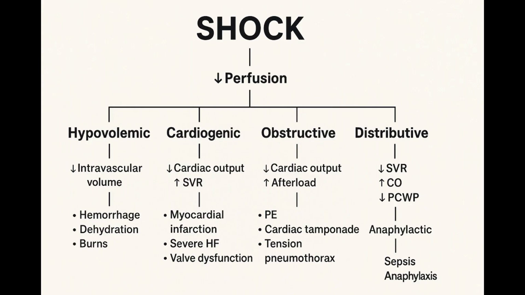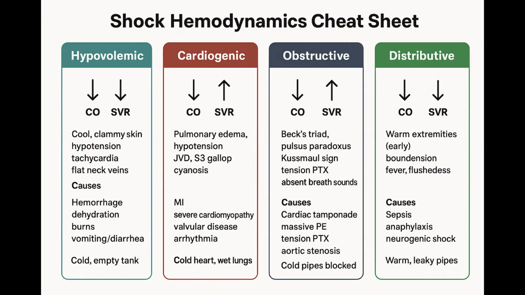That plumbing analogy gives us the perfect roadmap then. Let's use it right now to classify the four big failure modes. All right, first, if you have low volume, that's the empty tank, which we classify as hypovolemic shock. Then, what if the volume is fine, but the heart muscle itself is failing? That's your broken pump. Cardiogenic shock. Exactly. Third, the pump works, the tank is full, but something external is blocking the flow, either coming in or going out. The obstructed pipes.